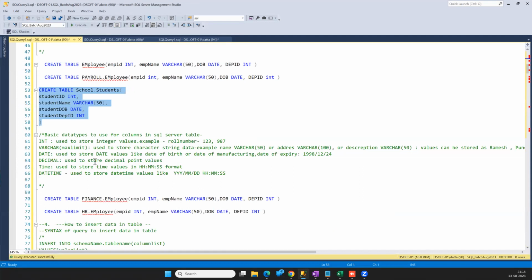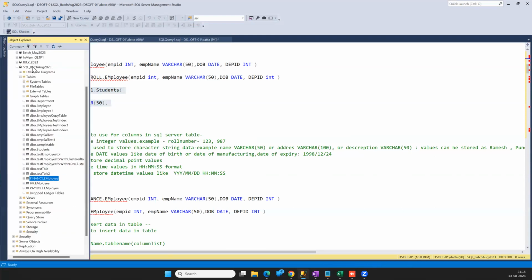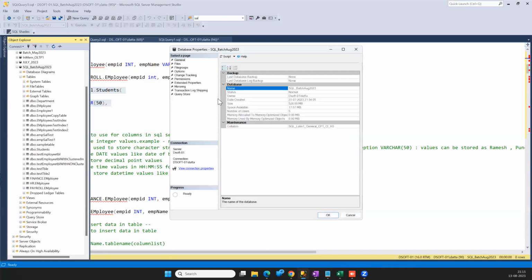Why am I saying the word logical again? Because this is not a segregation on the disk. Ultimately data is going to be written or saved on the local disk only. Like every computer has a hard disk, a server also has a hard disk. Whatever table you create, it will be created under the database, and the database will be deployed on your disk only. So where can you find this database on disk? If you want to see where this database is saved on my disk, you can right click on your database, go to properties, and you will see where it is saved.